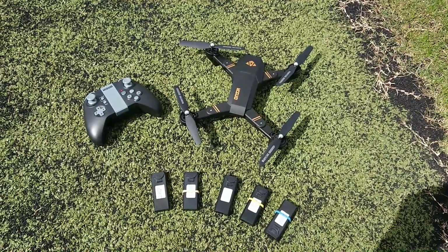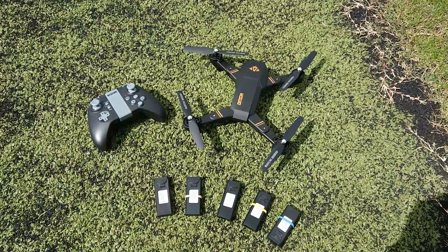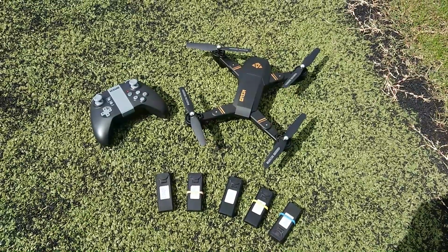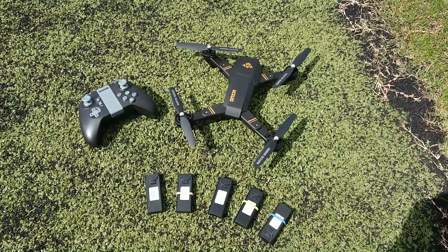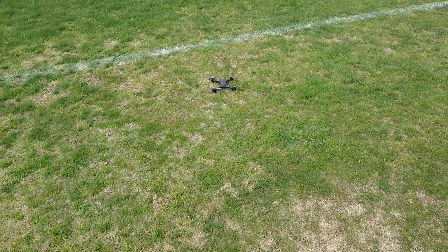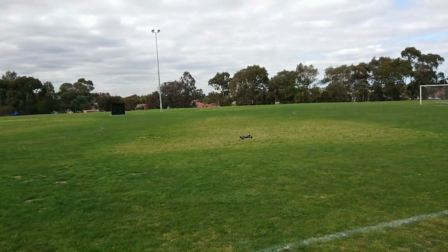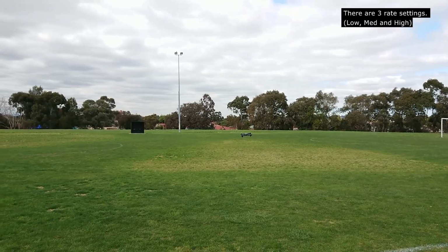Okay, this is my arsenal. 5 batteries, approximately 7 to 8 minutes of flight time each. So that's 5/8 of 40 minutes. I can be here for an hour in between changes and rest, and I can have a really great time flying this. It's fantastic. Anyone can learn to fly this. It's easy. I've just increased the speed, the sensitivity rather.